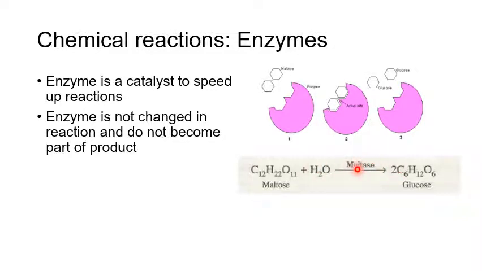They're there to speed up, and we are going to talk in great detail about the actions of these molecules, these enzymes, because they are important in making all the chemical reactions in our body take place. Okay, many of your genes, you probably heard the word genes, are codes to make these different enzymes that catalyze the reactions in the body.